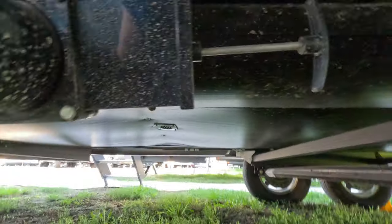Here's another neat thing, Tina, a lot of manufacturers do not do. This is a wardrobe slide, and this is on a Schwintek slide mechanism. So this gives you a lot of extra space as well for your clothing.